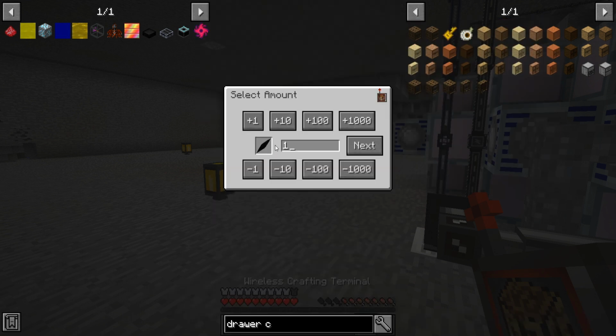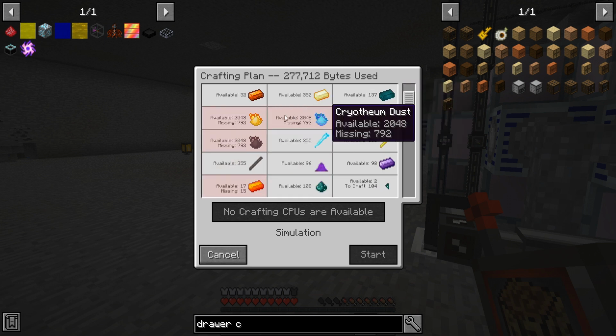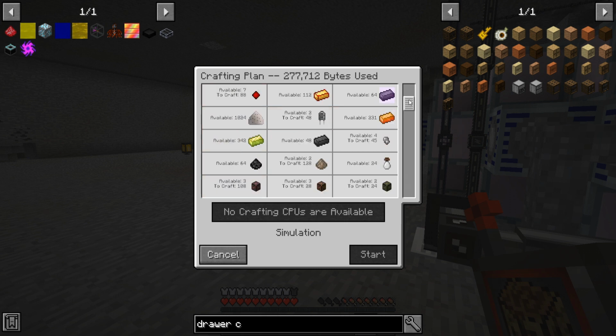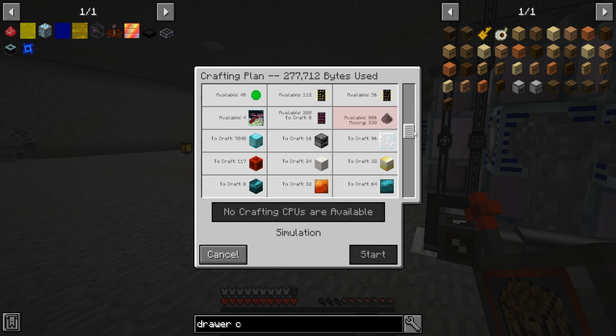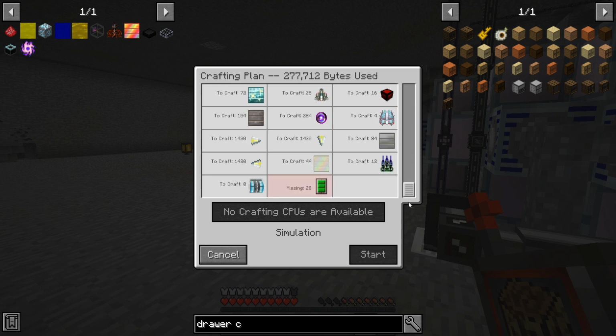These are a little bit expensive. Let me order, let's say, 16. That would be 4 trips with the microminers. And you see I don't have enough diamonds. I don't have enough cryothium or pyrotheum available at one time, so I'll have to probably pull some of that out of the drawer. I can make this. I already have that. And is there anything else that we're missing? Moon dust, that's easy. I'll send off some tier 1 microminers, and that's it.